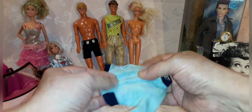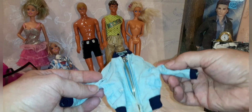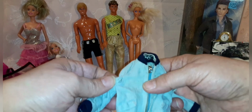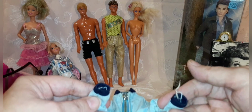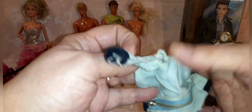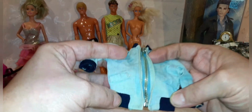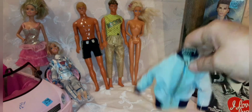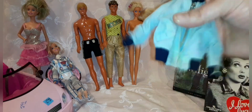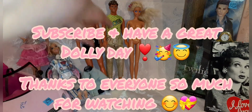I was fairly certain it did. Because see, look, as old as this is, it's got a few, that is no problem to fix. That is an easy fix. So is this. It's right on the seam. That's an easy fix. You just got to trim those. It needs to be washed, but it's still really good quality. And I do love the old stuff. Like the old Kens, I actually do kind of like some of them. And I love the clothes. So this is bonus to me. I love this. This is great. That makes me happy.